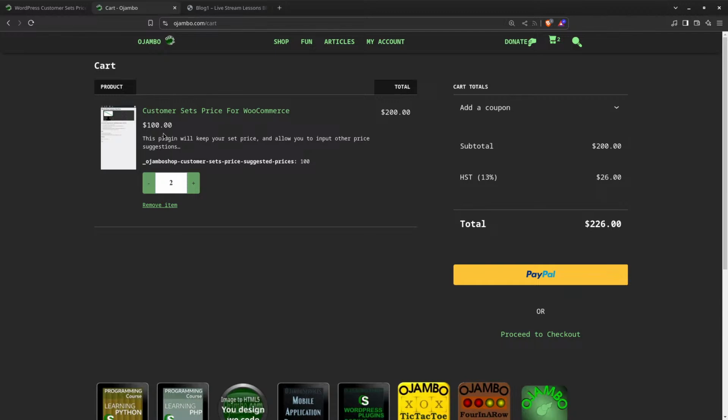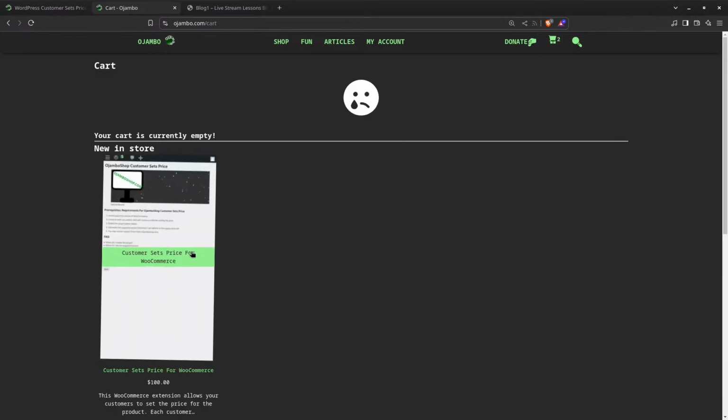The reason I set it to this is so that you can see how it actually works. If I did not hard code it to be 1, that's because it's literally the customer who sets the price, so they should also be able to get whatever quantity they want. Okay, so I'll remove this. So that's what we'll be doing here.